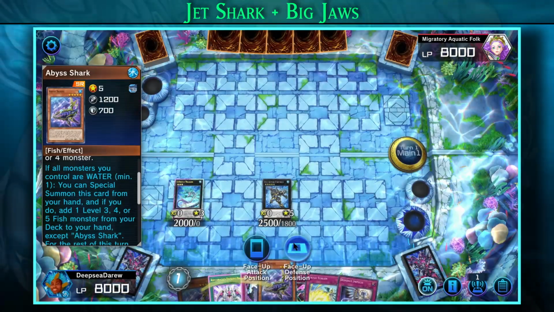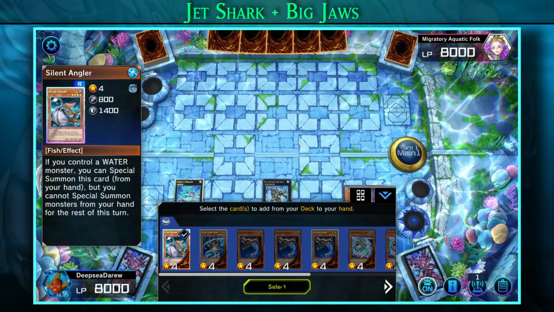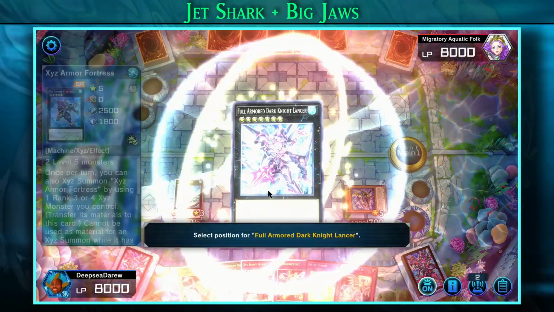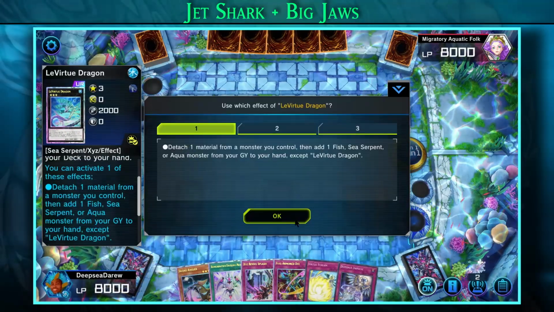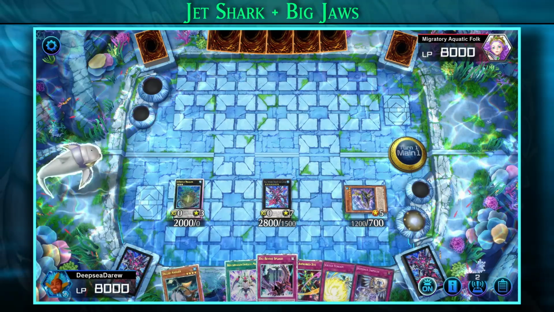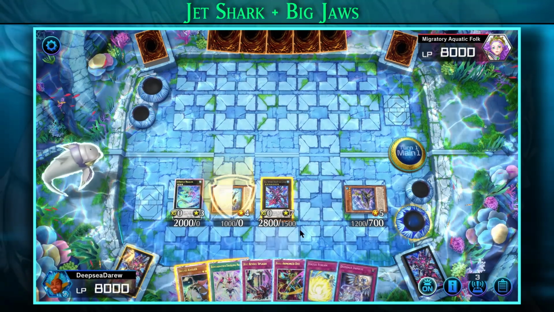We'll activate Abyss Shark. Abyss Shark will add Silent Angler or Drake Shark. Then we'll rank up into Dark Knight Lancer. Lavirtue Dragon will detach the material from Dark Knight Lancer, and then add Hydrojet Shark to the hand. We can now special summon the Jet Shark.